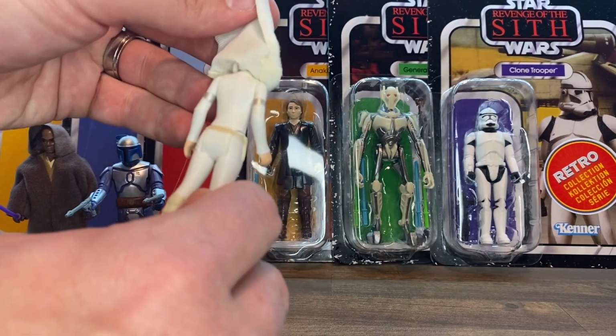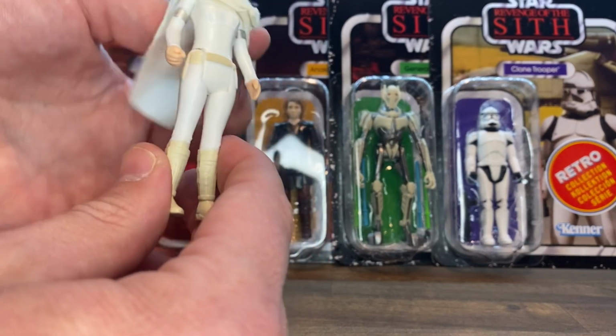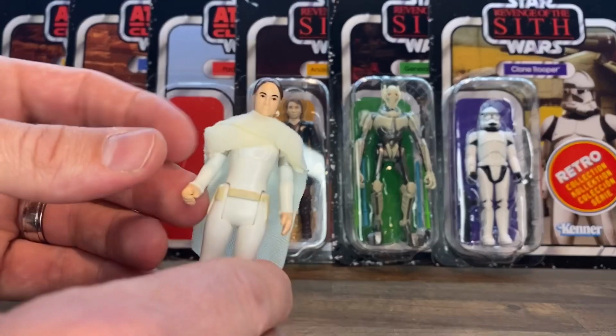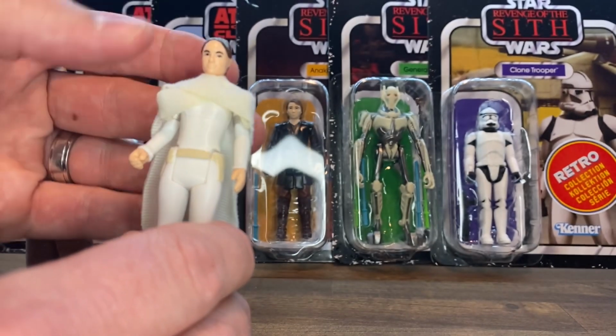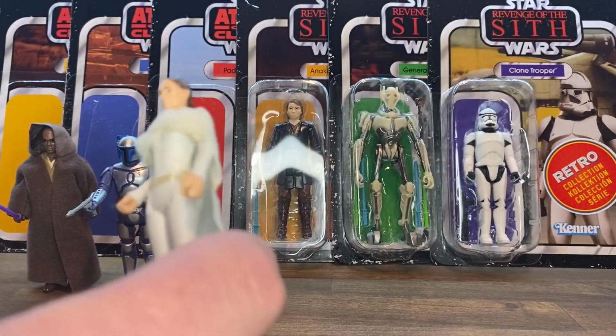I like the look of her outfit. I mean, it's pretty simple. I do like the little cloth cloak we have. It looks a little complex as far as getting it off, so I'm not going to really mess with that too much, but yeah, seems like a little shrunken down.